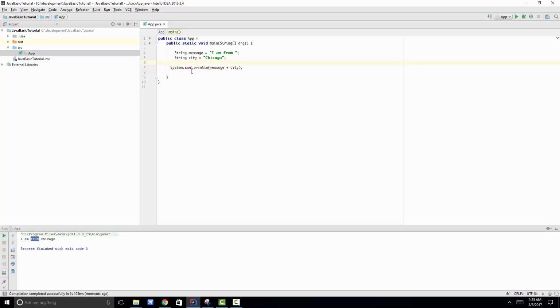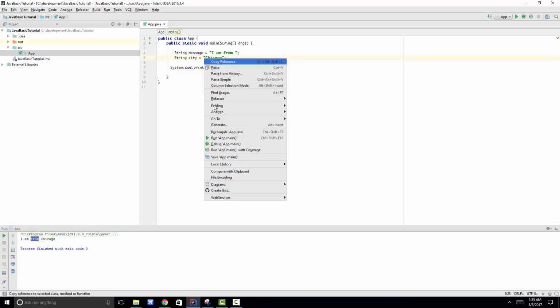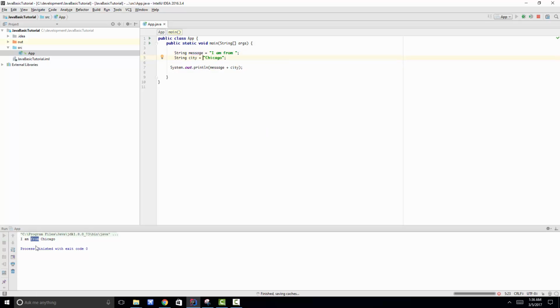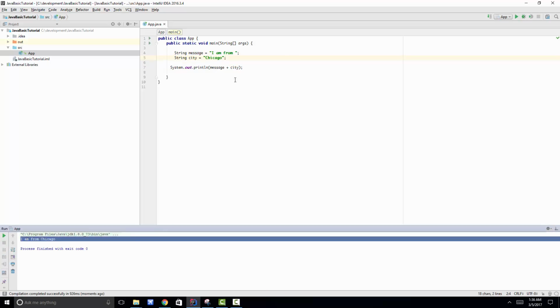As you can see, whenever you are referring to a string variable, you don't need to put it in double quotes, because we are already putting the string in the double quotes right here, and message is the string variable. So as long as it's a variable, you don't need to put it within the quotes. It's going to display the same thing, I am from Chicago.